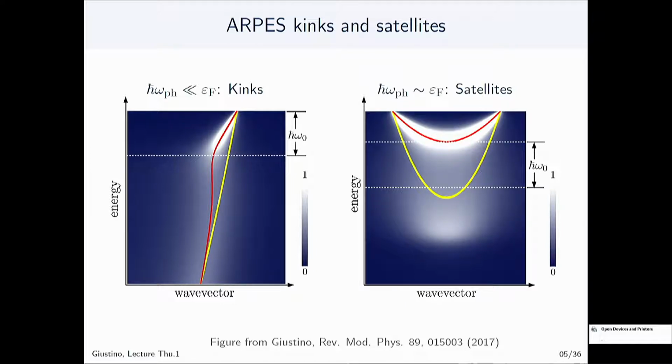So instead of having a bending of the bands, what happens is that the yellow bands get folded back. So the kink here would merge with the other kink. So you have a new dispersion, which in a sense is still a parabola, but has a much heavier mass. But also you have another object here, which is essentially something splitting off the main bands. So let's say a satellite. This model is too crude to do anything predictive, but it just gives us an idea that if you can engineer materials where the Fermi energy is very small, you can get something quite strange happening. And in practice, there are some systems where you can do that.